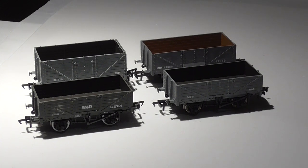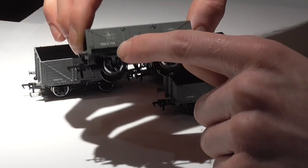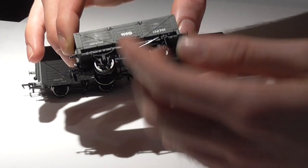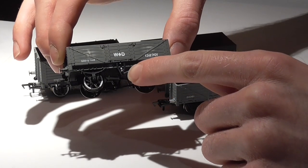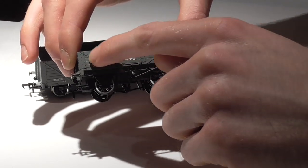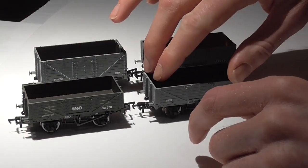In my stock box I've also got a Bachmann NE cattle wagon — the plan is to remove the markings and add a little WD transfer there as well. You might have spotted the paintwork has started to come off around where I removed the NE branding, as this one was quite stubborn, but with the weathering they'll all be toned in. I also plan to put a couple of replacement planks on here, because wagons sent to the front got grotty quite quickly and planks had to be replaced without repainting — much like at the end of steam. I'll paint those planks a pale wood colour as a chance to practise wood effects with paint.